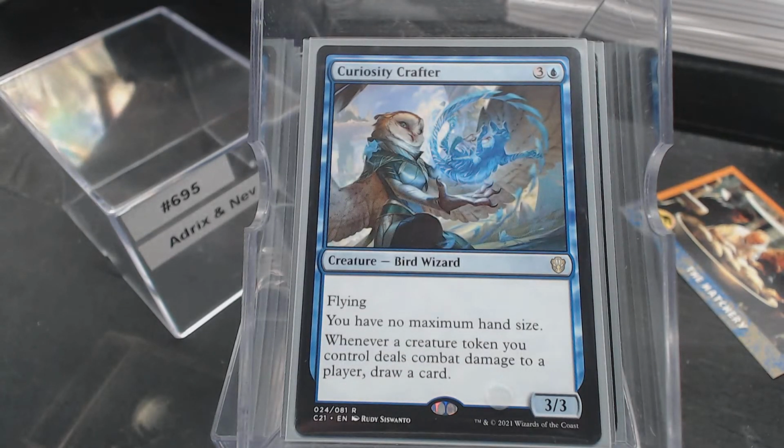Curiosity Crafter. You have no max hand size. 3/3 flyer for 4. Okay. Whenever a creature token you control deals combat damage to a player, draw a card. Maybe I should have put Psychosis Crawler in here. Oh man, put a Follow the Footsteps on a Psychosis Crawler? Ooh. Somebody make a note of that in the comments so I can pin it for the refit when I come back to do the deck in a couple of years or whatever.